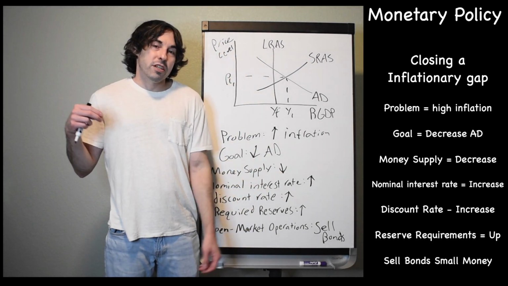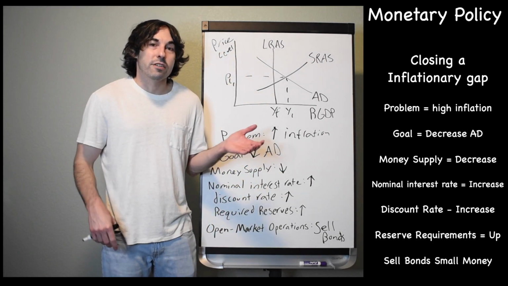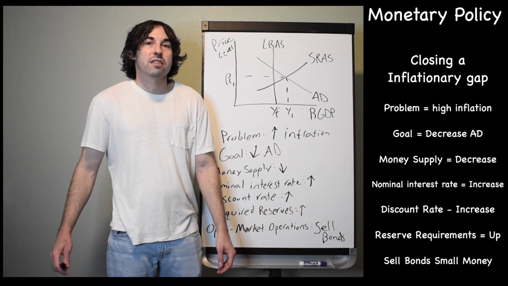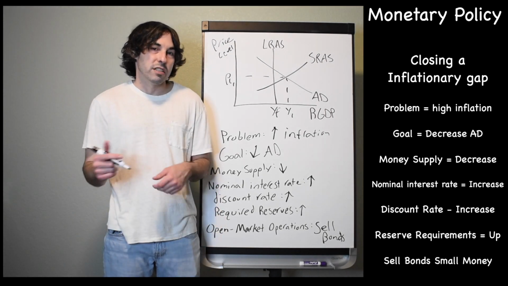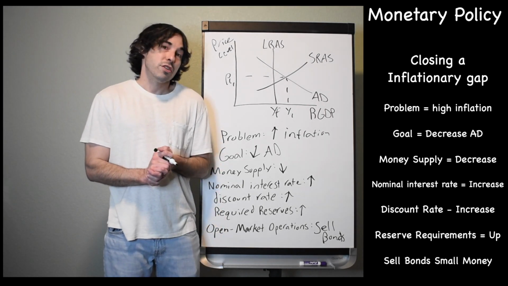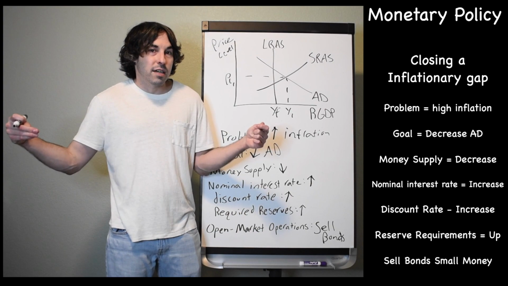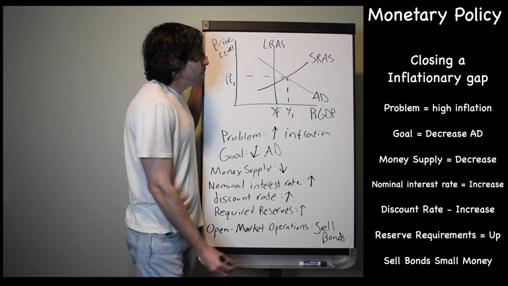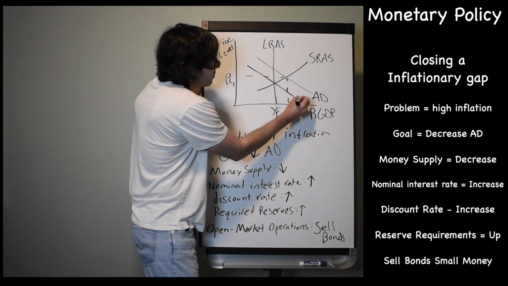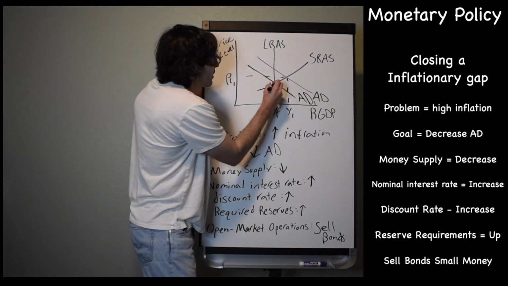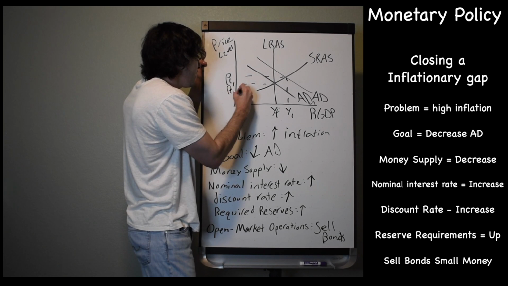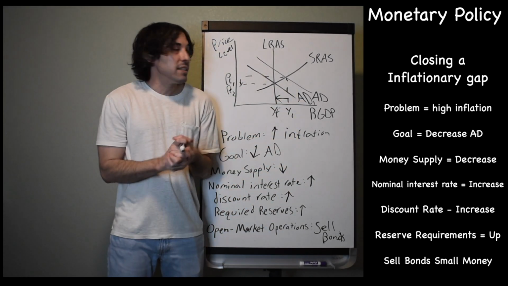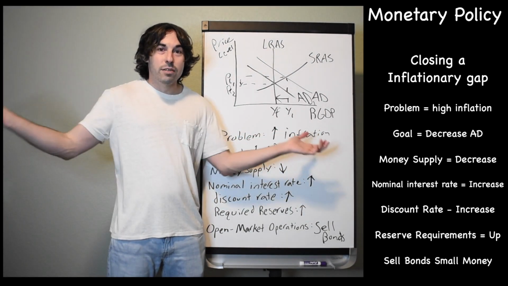That also makes the opportunity cost of keeping money in your pockets greater. Every dollar I keep in my pocket now is missing out on greater and greater interest payments than it could have earned if it was in some sort of interest-bearing asset like a bond or a savings account or a certificate of deposit. So I am now incentivized to save money. And as we save money and spend less, aggregate demand will decrease and shift to the left. Price level comes down, and now those little old ladies on fixed incomes that live on their social security payments and their retirement benefits, they're better off. Hooray, we fixed the economy.